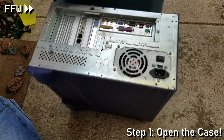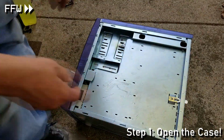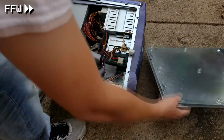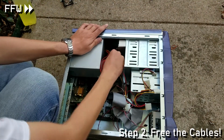And yeah, I realize it and I remove the left panel, which I thought was the correct side, but I was wrong. After silently screaming in frustration, the other side kind of pops out on its own after turning the computer over. Thus, I now have access to the inside of the unit, and something that I will note is that each metal panel is quite heavy.